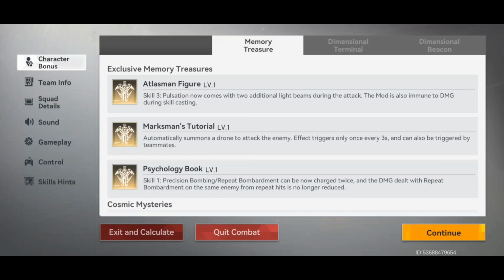Secondly, I will pick Atlasman figure because her skill tree allows you to shoot additional light beams during the attack and you are immune to damage during skill casting. How OP is that? Lastly, it's Marksman's tutorial.